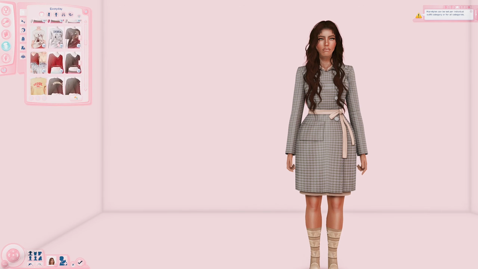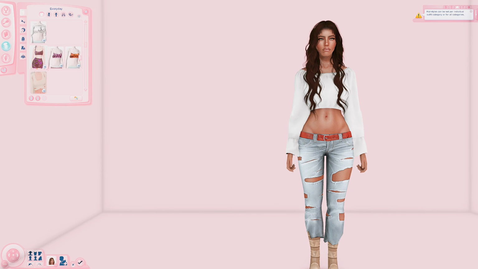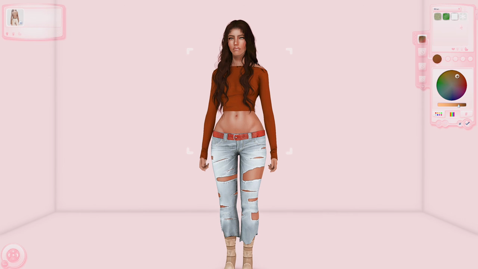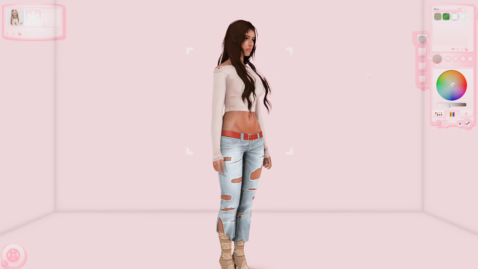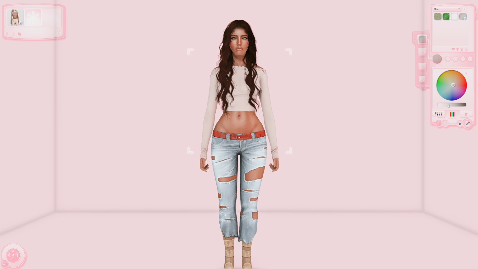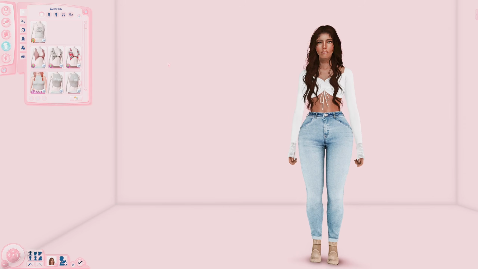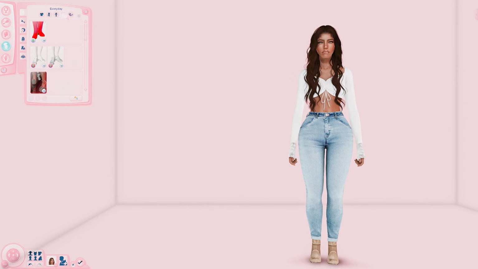So yeah, I'm gonna give her a top and jean combo. So I'm gonna look for a cute top for her to wear. There's so many options. Okay, I really love this top. Super cute. Let me see, maybe if I make it that color, I'm gonna save that, and then I'll give her some cute jeans to go with her outfit. Okay, I went ahead and changed her top and then gave her these jeans, and I really love it.